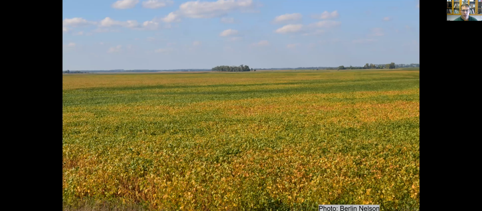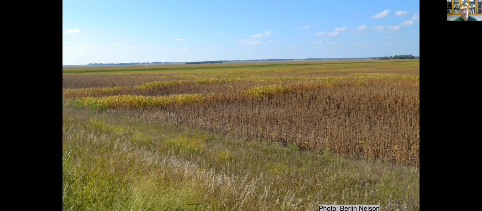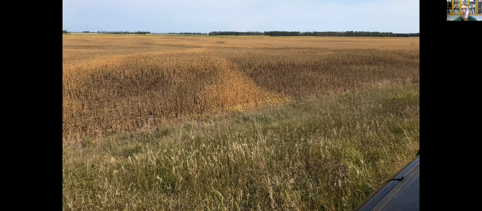it looks like this. So this is August 29th. These beans are maturing. They should not be. They're going down hard. These areas of the field are the brown, dark ones. They look like this. The plants essentially are already dead by August 29th. Berlin came back another week later, so this is September 8th, and those areas that died early are basically turning black. They just look awful. So we don't know for sure how much yield loss occurred in this field, but it was very significant. And this is indicative of what charcoal rot looks like when you get a hot, dry August. It'll take these things down. It's not just drought stress. Charcoal rot is pretty hard on the beans.